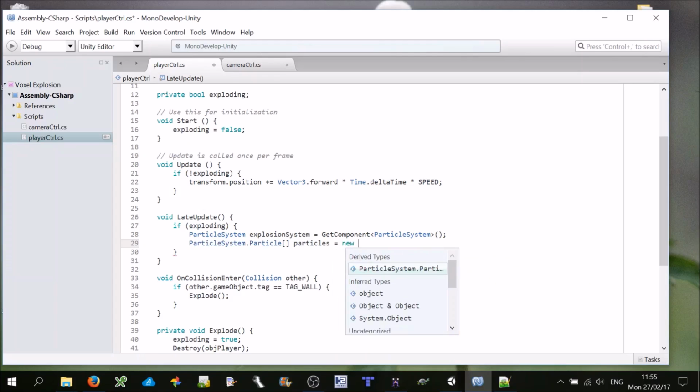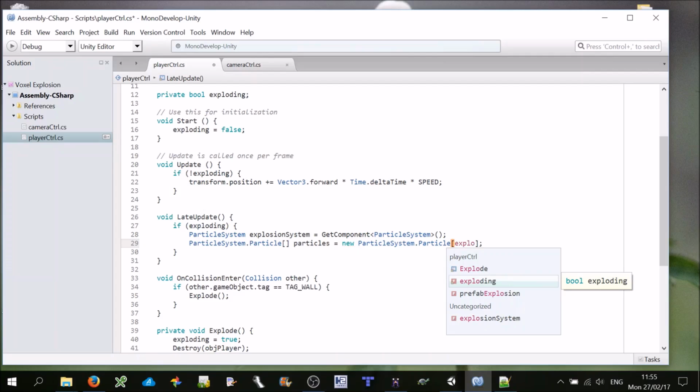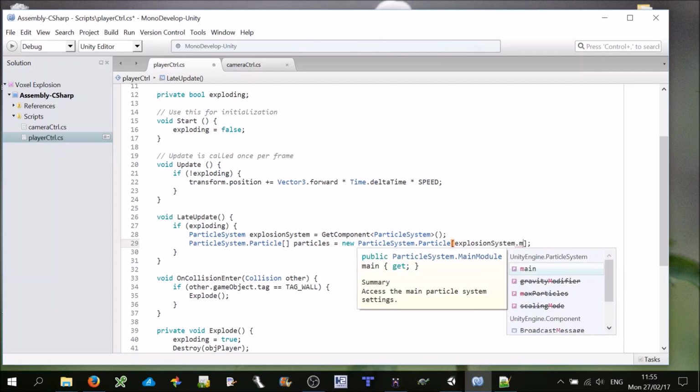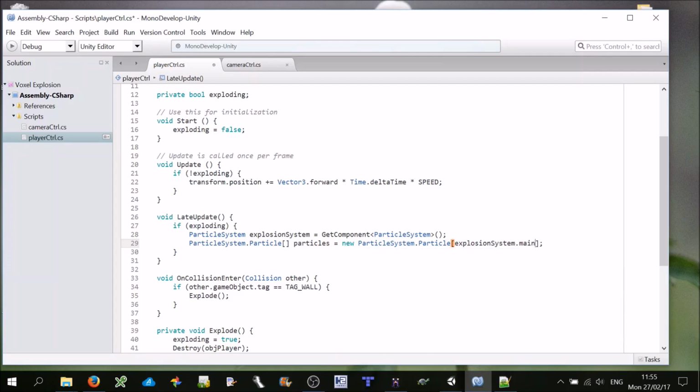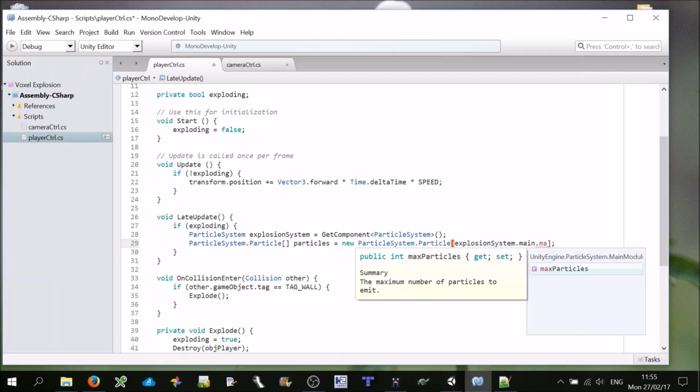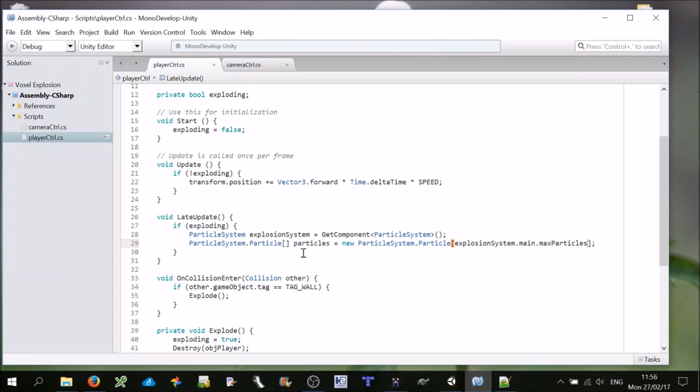It'll be a new particle system.particle, and the size of it will be, what will the size of it be? It'll be equal to the maximum number of particles of the explosion system. So you go explosion system dot main dot max particles. Yes, that's the size of our particles array.